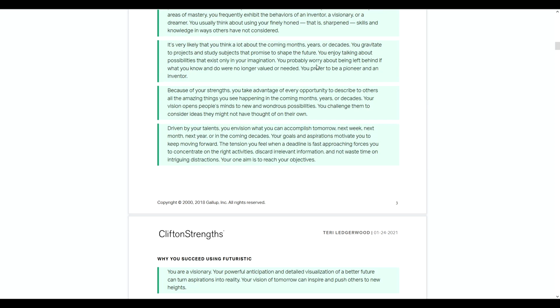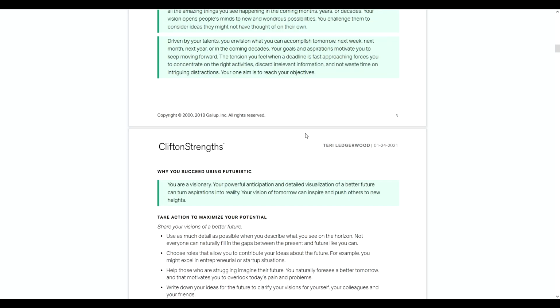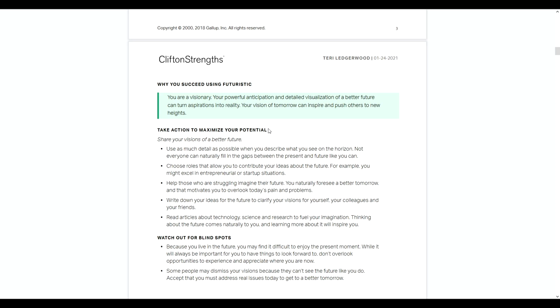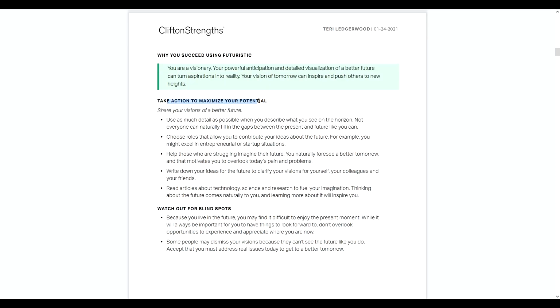So while that information is important, that lets me know that's what my behavior will tend to enjoy. What I actually want to look at in order to goal set is the part down here that says take action to maximize your potential. This lets me know the things I want to do daily, weekly, monthly, and so on to make sure I'm staying in my strength zone and fulfilling the needs of that particular strength. And also recognizing when maybe I've forgotten to do that and why I feel not fulfilled or depressed or things like that.